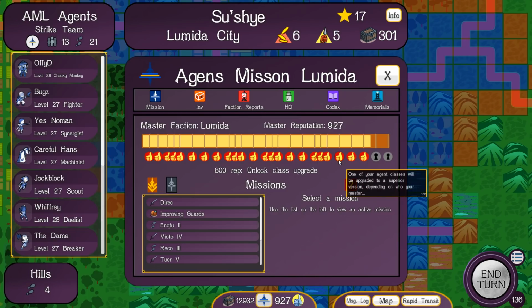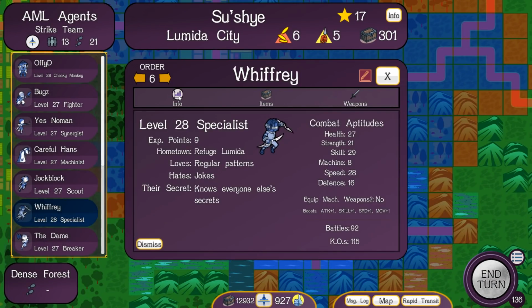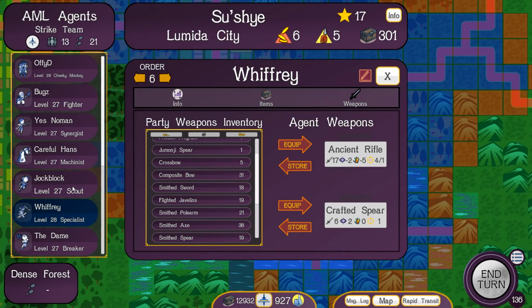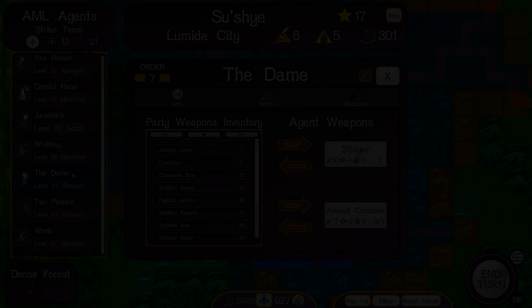That's pretty handy. And that reward takes us past the 800 threshold, which unlocks the class upgrade. This means one of your classes will get permanently better. For us, it's our duelists. They are now specialists. Which class it is depends on what faction you're working for. So they're now a bit better. We'll find somebody useful to give that rifle to and carry on.